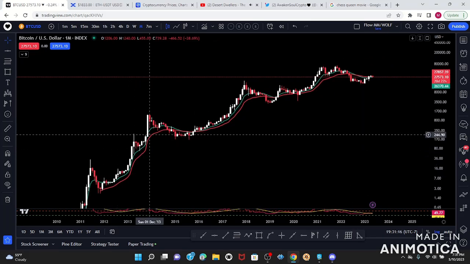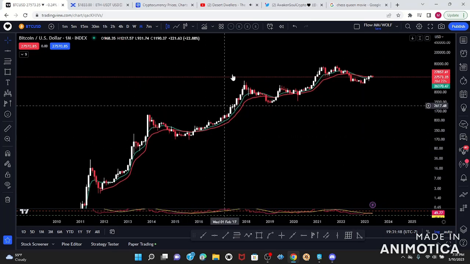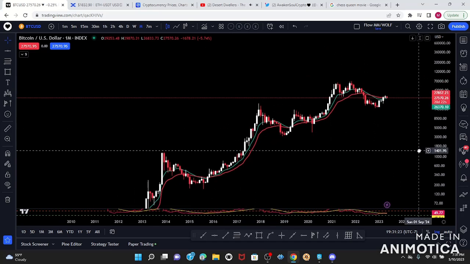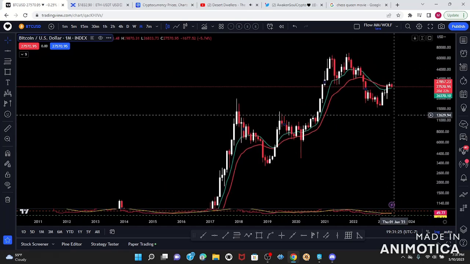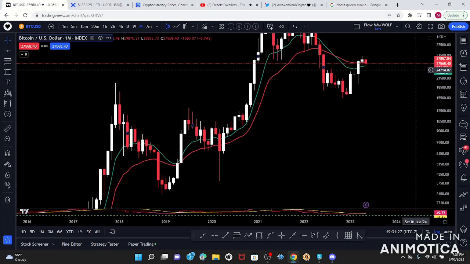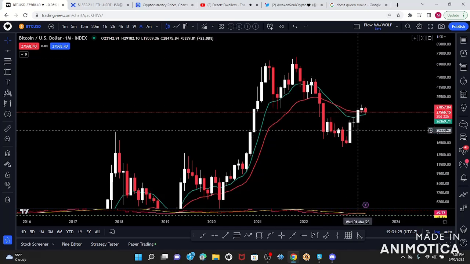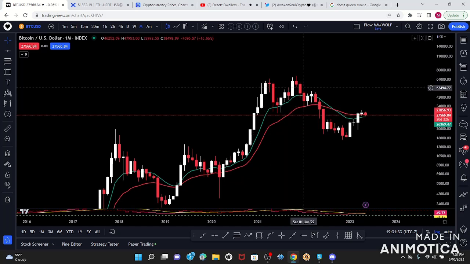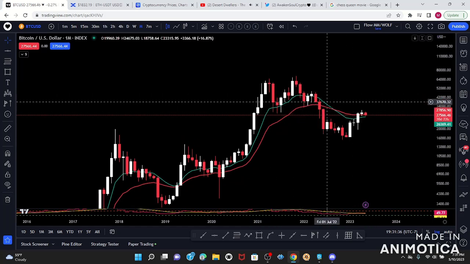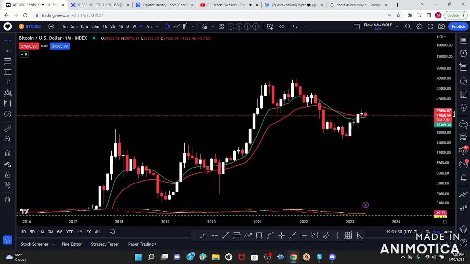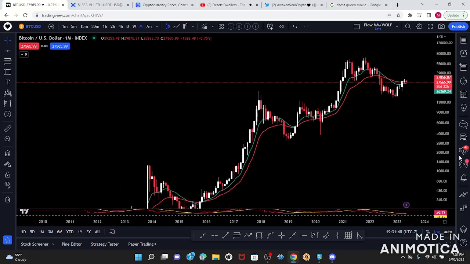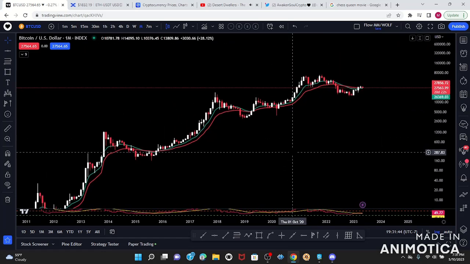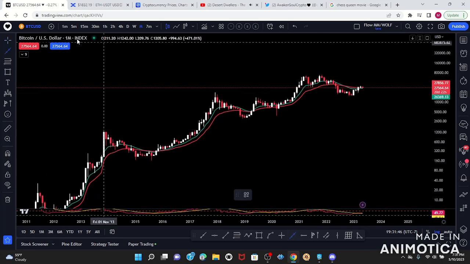Price action above the 12 and 26 EMAs is a bullish trend. Price action under the 12 and 26 EMAs is a bearish trend, right? So even though price action is a little bit above the 12 and 26 EMAs, we have to consider that they've rotated to a bearish trend because the 26 is above the 12. Something to consider.